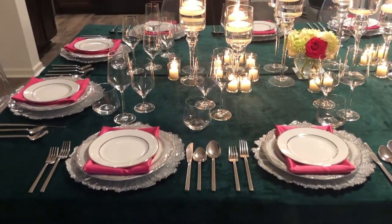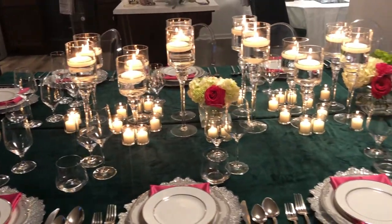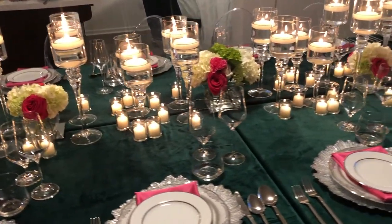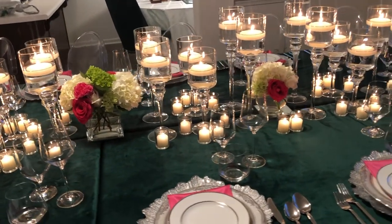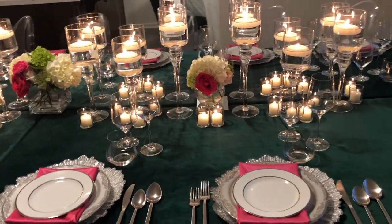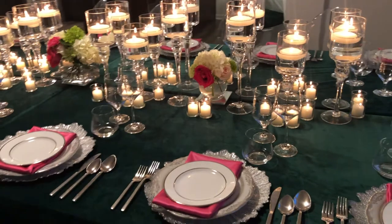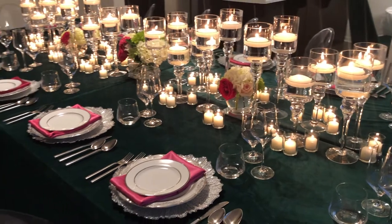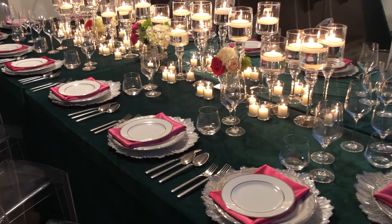And just when you thought the table couldn't get any better, when you light those candles, it just does something. When you light candles at an event, it hits different than when the candles are not lit. It just gives an ambiance of sexiness, romance, just something I cannot explain. And when I lit those candles, I was just like, girl, okay, you really did this table. And I really ended up loving it. When I tell you I love this, I love it. I really do.